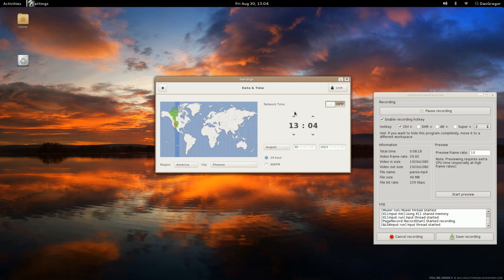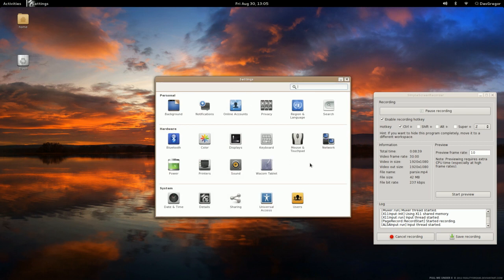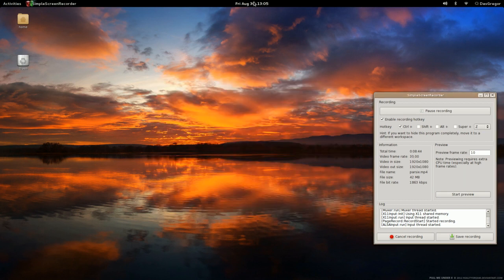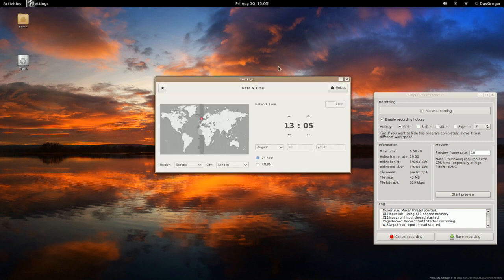All right, now I'm in the right spot. I'm not going to worry about setting this stuff because it doesn't work. That's my whole point. It's not going to work. Now, I don't see an apply button. I don't see an OK button. I don't see anything here that would tell me what to do next other than to lock these features. So I lock them, and I go ahead and close this because there's nothing else. Because if I go here, it's going to take me to the settings, and there's nothing in here, of course, to say to apply. So I close it out. If I go back into there to check to make sure everything's proper, because I never saw the date and time change, it still says it's 1305, which is incorrect. Hey, look, I'm back in London again.